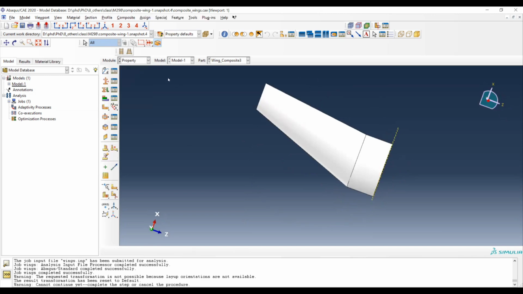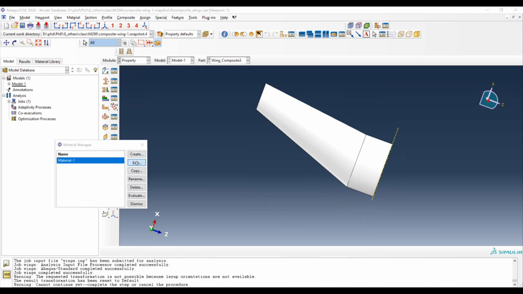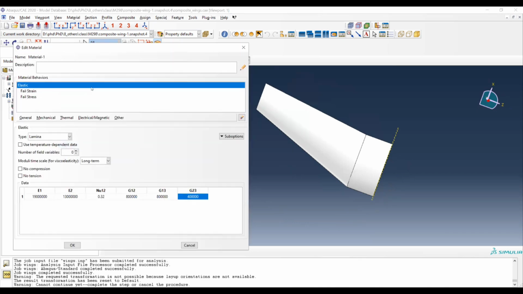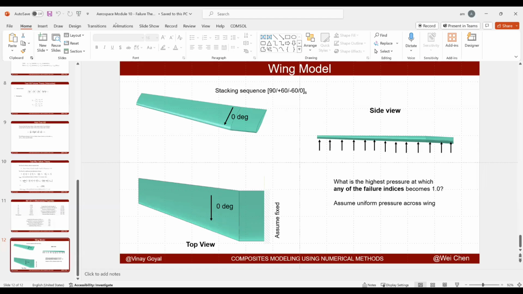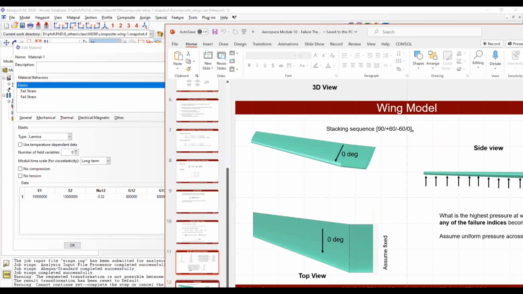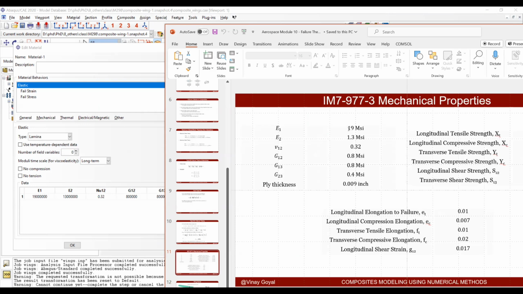Then we can start to assign the material property. This time we will use the elastic laminate material. The material information is listed here. So E1 is 19 Msi, so we just input 19 power 6. We want the force unit to be pounds and the length unit to be inch.